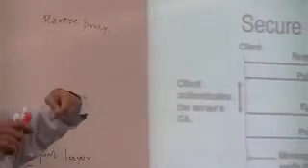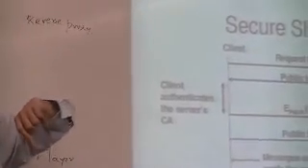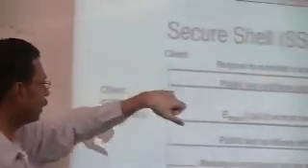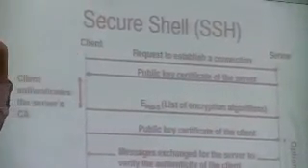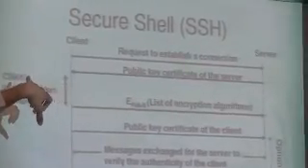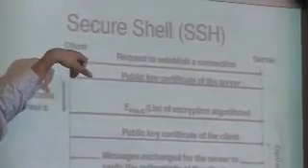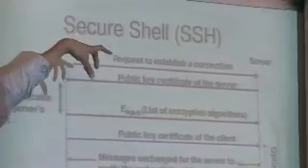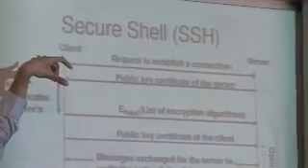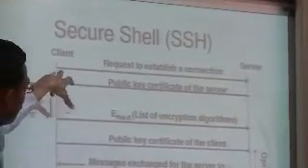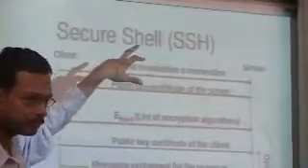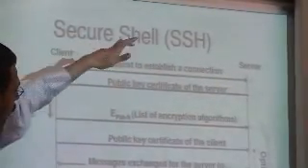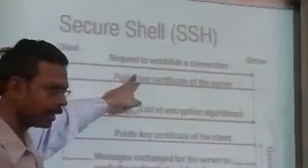You are trying to connect from a particular computer to this server. That will happen because that computer may not have a public key certificate. If you do not have a public key certificate for a particular computer, it won't let you connect. So if you still want to get connected, that's when you have to press yes, otherwise that server won't accept connections from this computer. Okay, so the first step is to request a connection, and once you request a connection, the server is going to send its public key certificate.